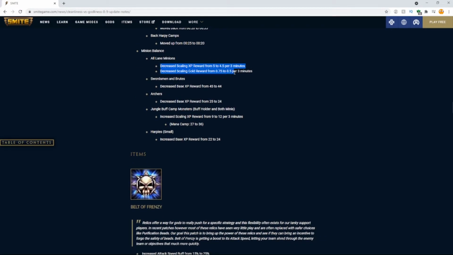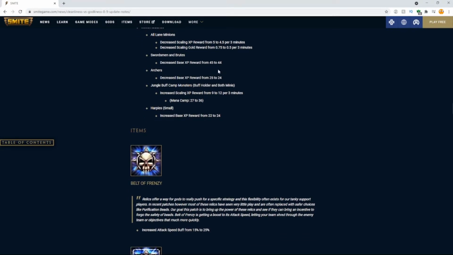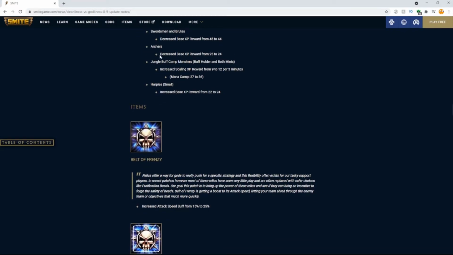Lane minions, oh, that's been decreased. You know, XP reward goes down from 5 to 4.3 per 3 minutes, and gold scaling goes from 0.75 to 0.5 per 3. Swordsmen and brutes decrease base XP reward from 45 to 44. Archers decrease base XP reward from 25 to 24. And you get the idea.